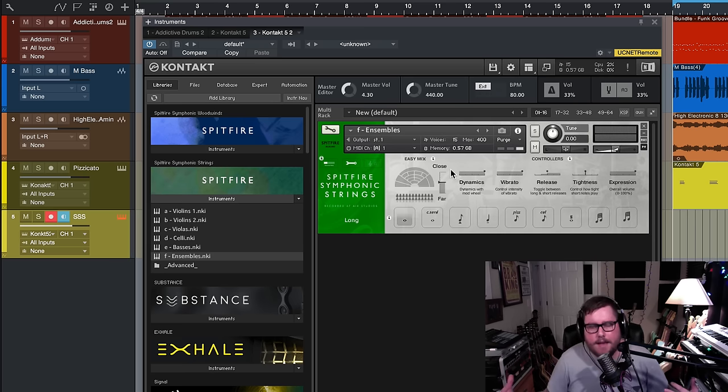I mean, it just sounds absolutely incredible. So we'll stay in the ensemble for a little bit. Then I'll show you what the violins, the violas, the cello, the basses sound like, and we'll cruise around. So the interface, very, very easy. We are on the long articulation. So the articulations are all along the bottom here. I'll let you hear what the rest of them sound like. So if we come over here to the long CS.